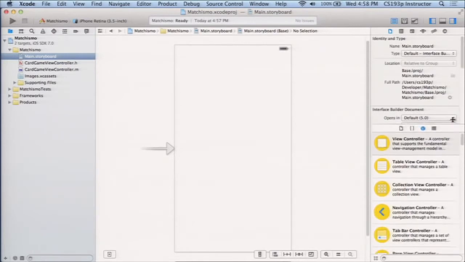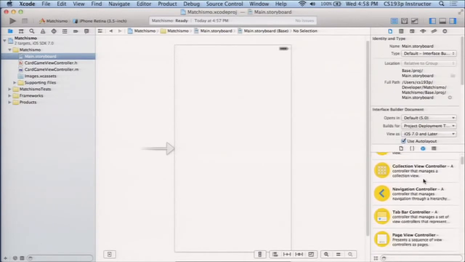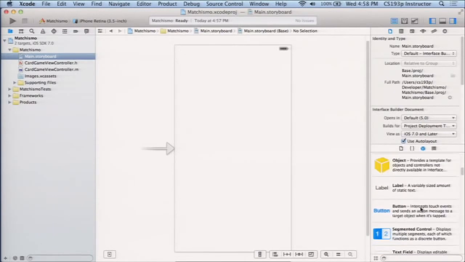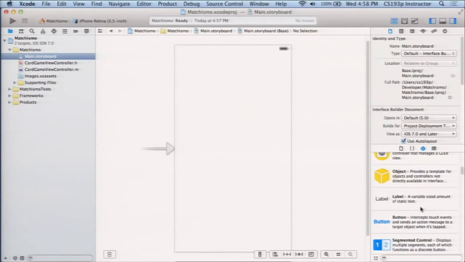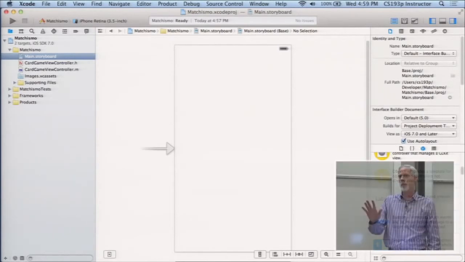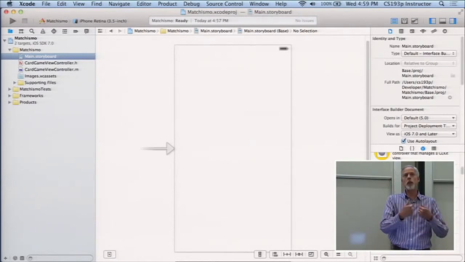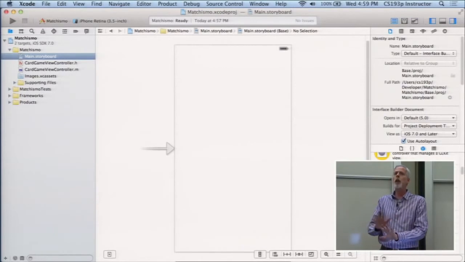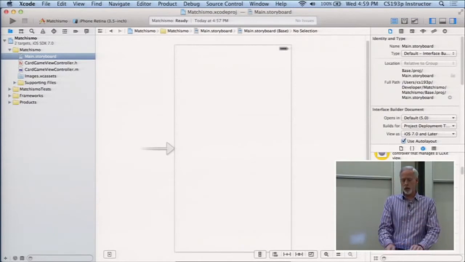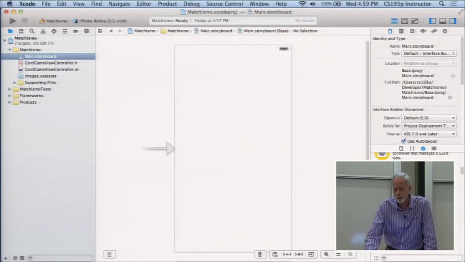And this is also where you can drag out the things that you're going to use to build your user interface. Because we're going to build our view entirely graphically. Okay? We're not going to write code for the most part to build our view. As the quarter goes on, we'll learn a little more about how to build our view in code, but we're going to start out just purely doing our view by graphically dragging things out and wiring them up, and we're going to put our code in our controller.